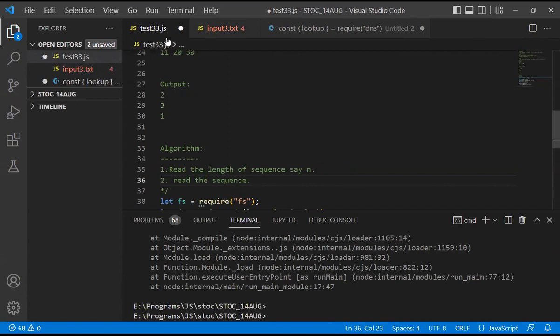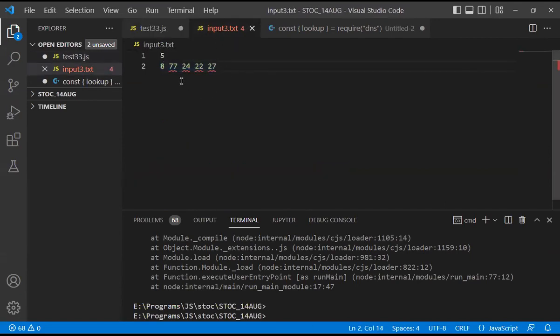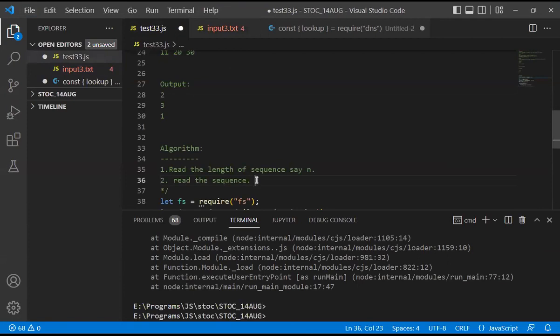See here, try to see the difference between two inputs, okay? Earlier, to read the sequence, I needed to call read line again and again, because everything is present in a new line, right? If it is in a single line, I can read it in a single statement. So when I read this, basically I'll read like this. Sequence will be like this.